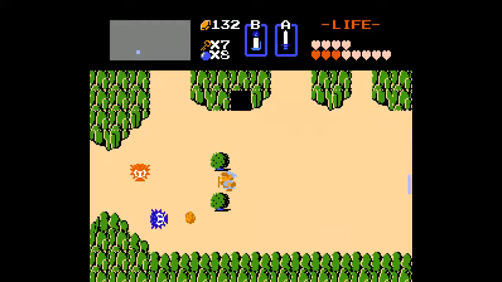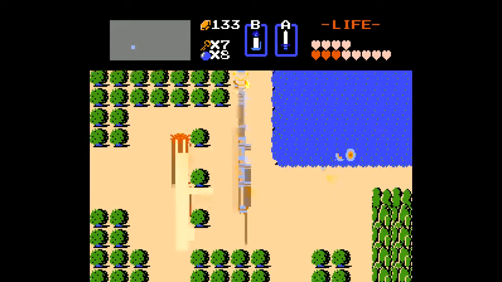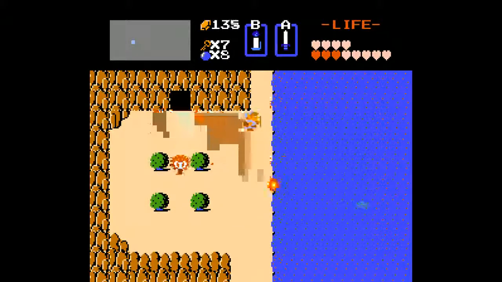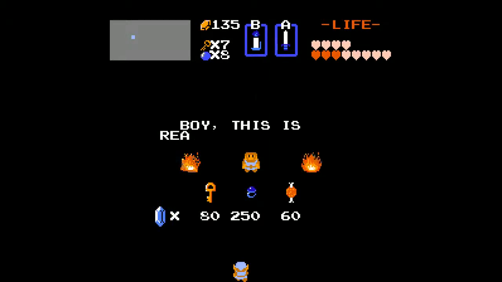For those wondering, that cave right there is a magic shop. It sells potions. You know, while we're here, we'll go ahead and buy the bait too. Like I said, you can buy the bait from the same place you got the blue ring. See, it worked. You just press down. To redeem myself.